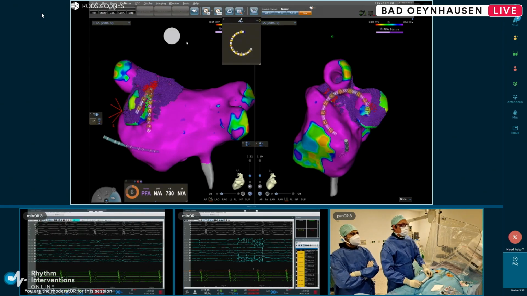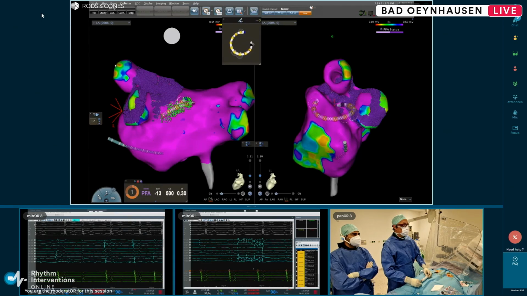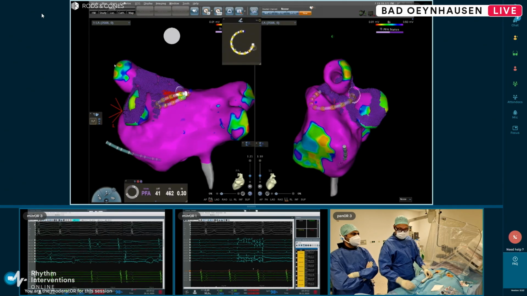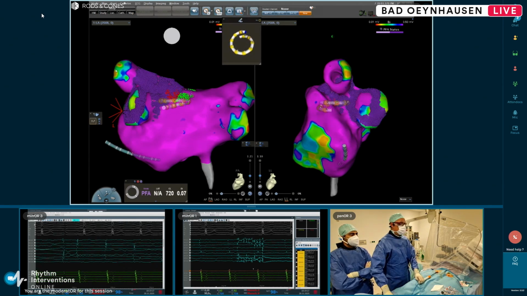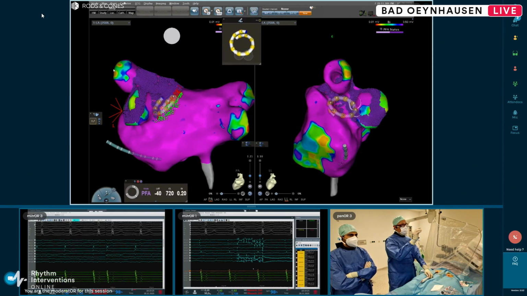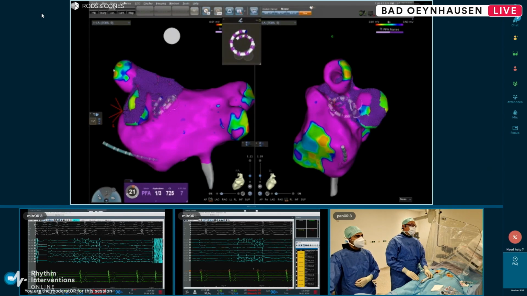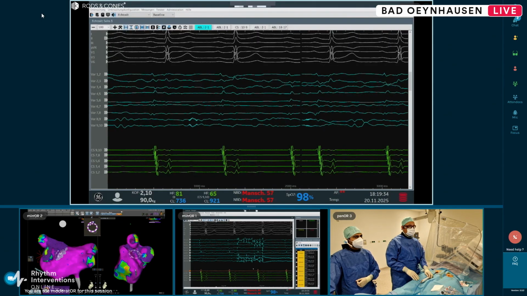So for the last application now, I will try to come from the posterior wall to this area, because there's still a smaller space, I would say, where we can give one more additional application. We have seen with the first application that the vein is already isolated anyway. And we can use the steerable sheath a little bit to go more posterior. Here's good. You see that we're now aiming to ablate this last tiny bit. And then we will check afterwards whether this area is then entirely ablated.